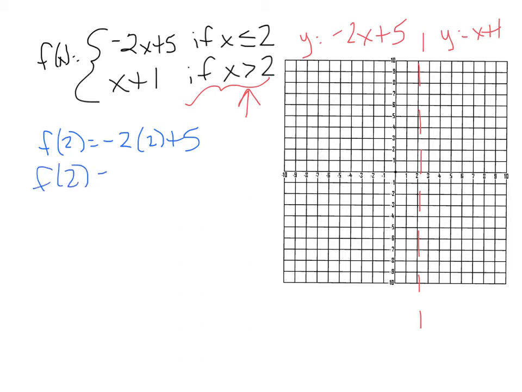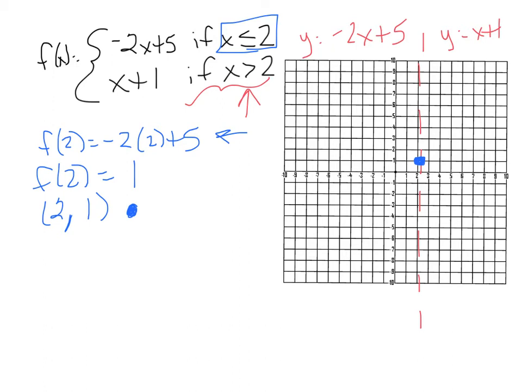So f of 2, just like we found previously, is 1. Remember, that's the same thing as my coordinate point of (2, 1). Now the big question here is, if this is the point that's on my cheater line, is this one going to be solid or open? And how do you know it's going to be solid? What about this tells you that it's going to be solid? Yes, you guys are so smart. Because this is an or equal to symbol, you know this is going to be a filled in dot, because x is less than or equal to 2 in this top function. Good. So it is going to be a filled in dot here at the point (2, 1).